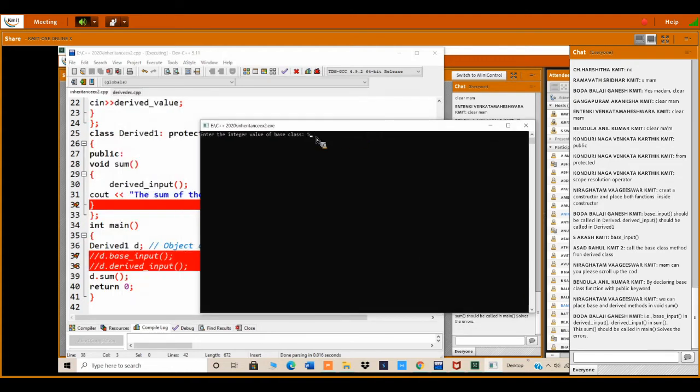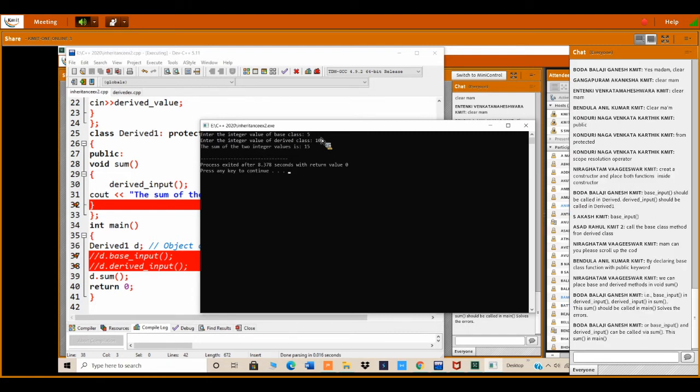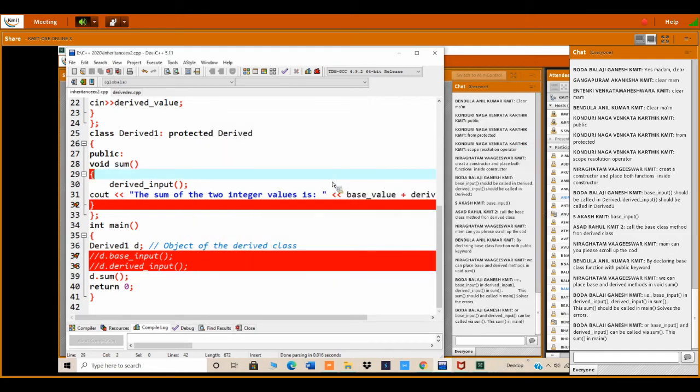So we don't have errors. Let me give the values: 5, 10, 15. You are able to access the base value and the derived values. I hope you are following.